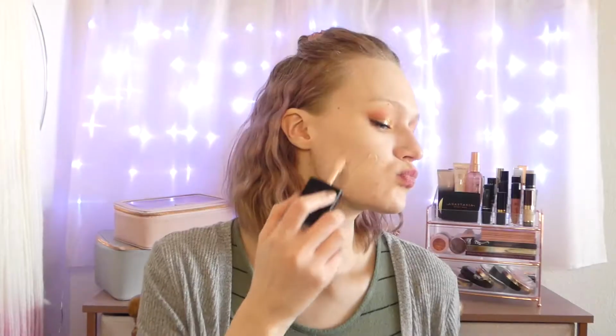And lastly, the foundation that we decided to use today was the Wet n Wild Photo Focus. And the one that I have is their Dewy one. I decided to use this one instead of the other one because I've been using this one more frequently. And I remember this was kind of the one that I was enjoying earlier. So these have gotten, honestly, a very even amount of use. And I was like, I should hop back on this one and give it another go. And again, the finish is amazing.